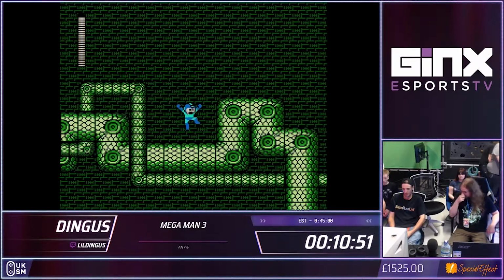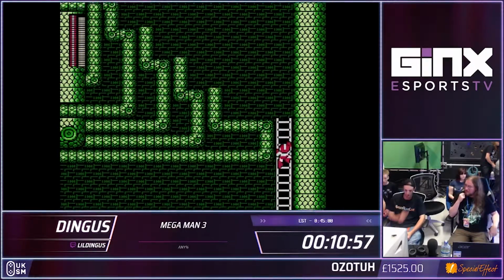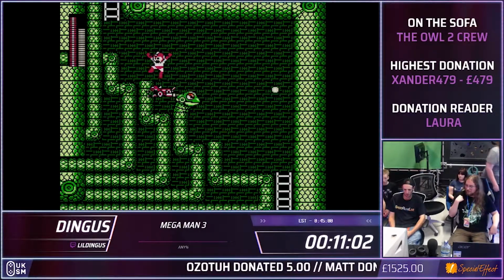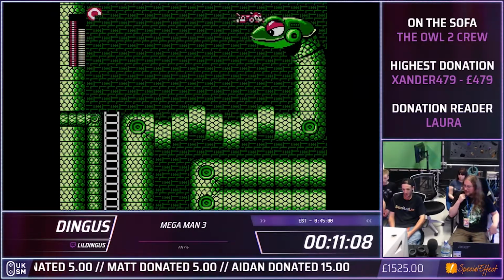I'm just doing Snake now just to get him out of the way. It's one of the longer Robo Master stages. So you can see movement isn't exactly tricky with the Rush Jet, and we can exploit it on some mini bosses like this. See ya.